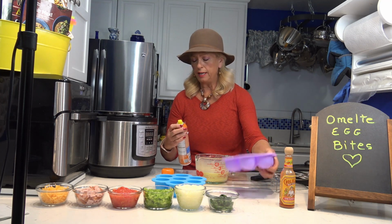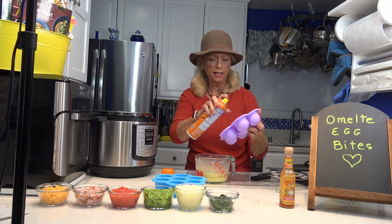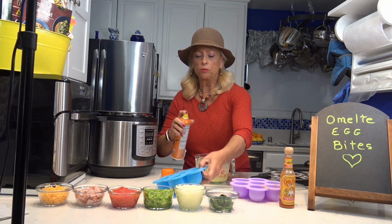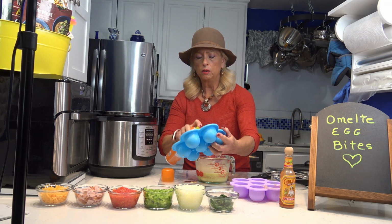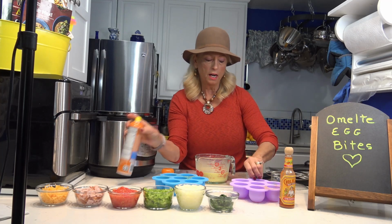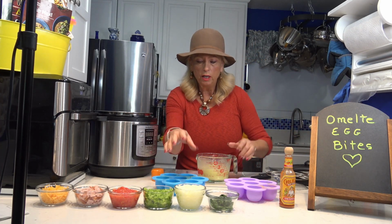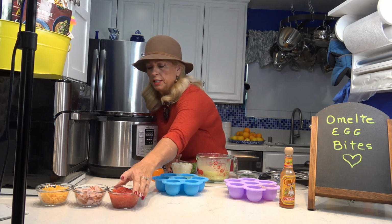I'm going to spray the little molds. I got these from Amazon. These are the little egg molds. Just going to put a little spray in each one. They're supposed to pop out real easy, but little hints I read said to spray them anyway with a little bit of non-stick spray. Okay, now I'm going to add around a half a cup of all of these ingredients.